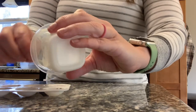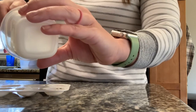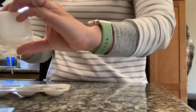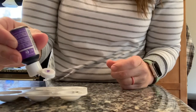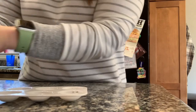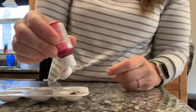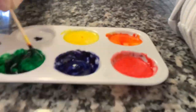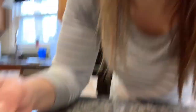I'm going to divide my glue into little sections. It's going to be like paint, so you don't need a ton of each color. Now we're going to add our color. I'm going to do a purple — you'll really only need one dot because this is a very small amount. Now that we have our mix, let's take them back and work on our sun catchers.